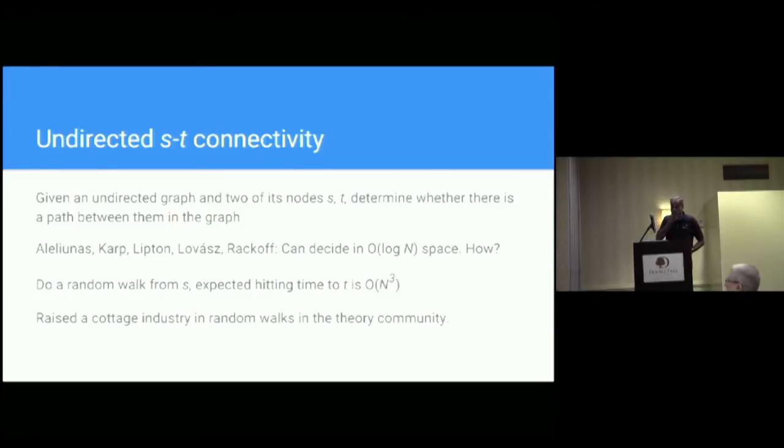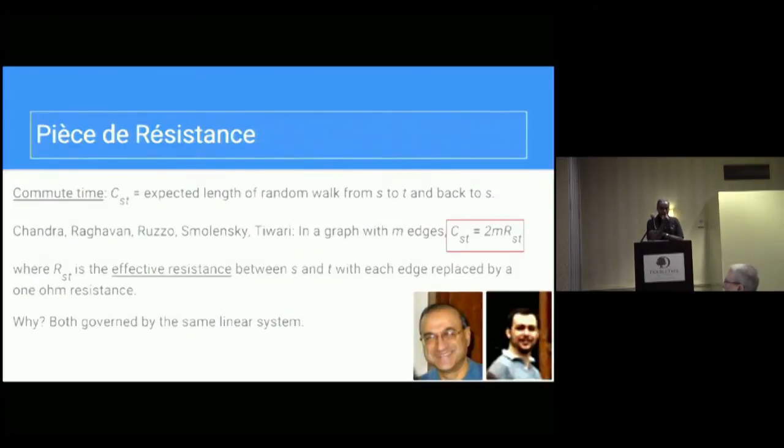Okay? One thing this spawned was a cottage industry in this community on doing all sorts of neat things with random walks and undirected graphs. And I confess to being guilty of a part of that industry, right? And there is one result from there that I want to tell you about today. Okay? And this is strictly with having to do with random walks. Okay? Right, so we were interested in the hitting times of random walks and undirected graphs. Okay? And this happened one summer in the group of Ashok Chandra at IBM.